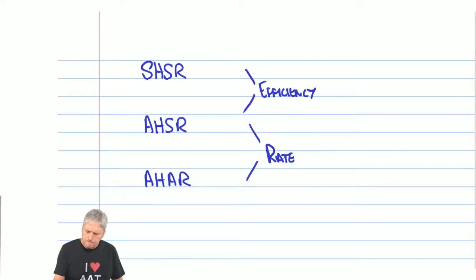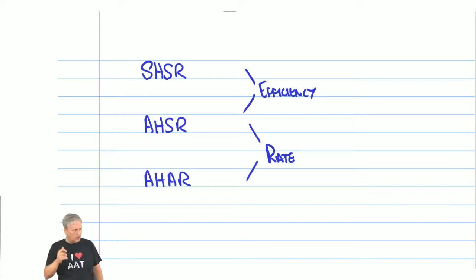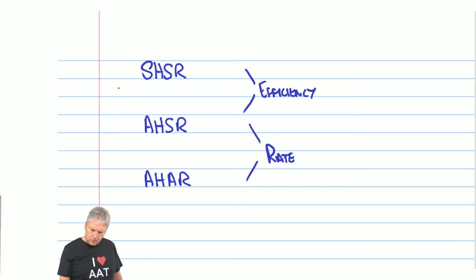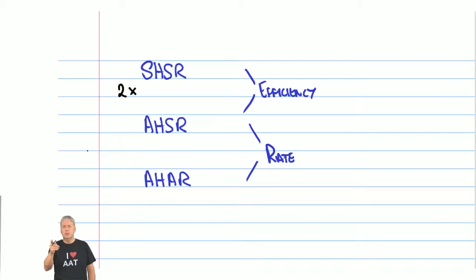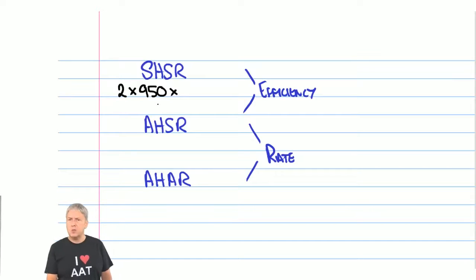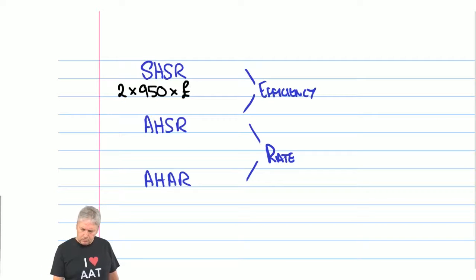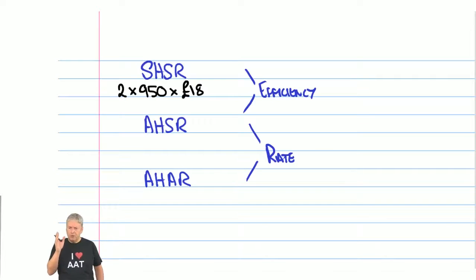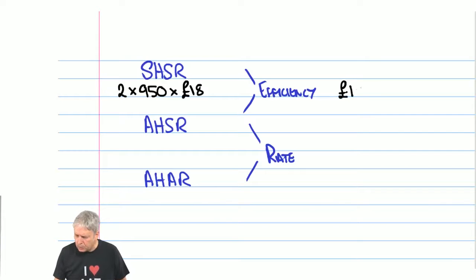So, standard hours. Now, I seem to remember we said that we've got 2 standard hours. And standard hours is short for, do you remember? Standard hours is short for the actual output, and we were given that as 950. Do we have the standard rate? Well, yes, we do. I think the standard rate was 18, wasn't it? So we've got those pieces of information. What else do we know? Well, if you remember, we were told the efficiency variance was 180 adverse.